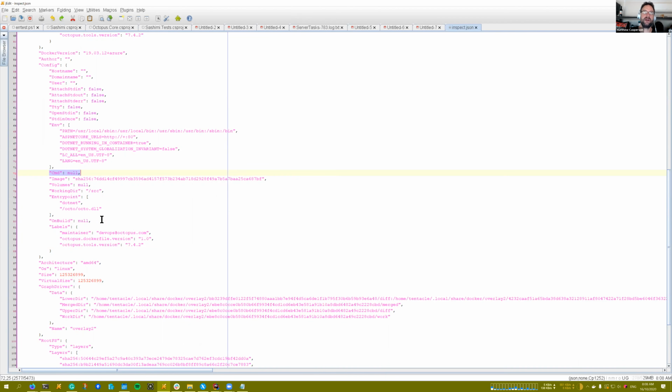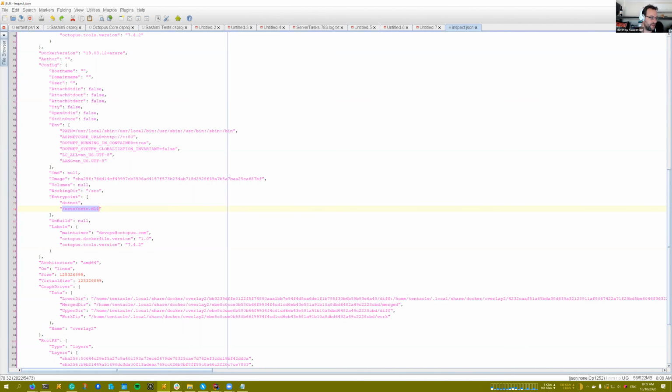so the purpose of the entry point is really to create a Docker image that can be treated like any other executable. And so in this case, we've leveraged entry point as a way of creating a Docker image that exposes the Octopus CLI, much like you'd expect to just use the CLI executable downloaded natively for your particular operating system. And we can see the entry point here is calling .NET and the Octopus DLL.